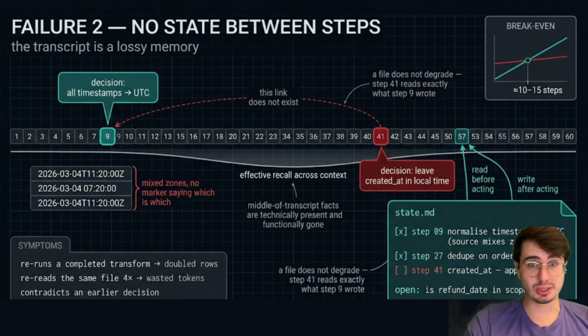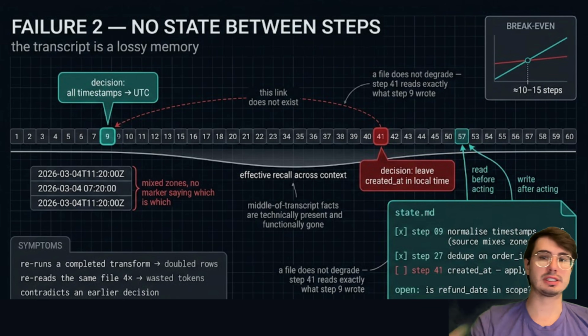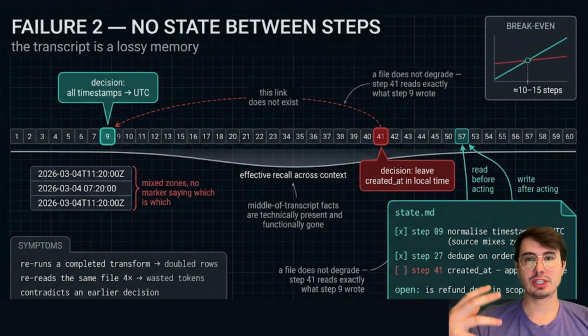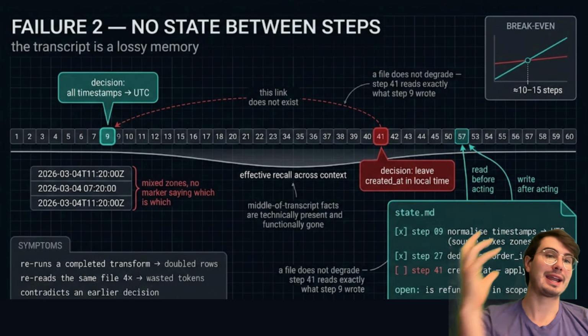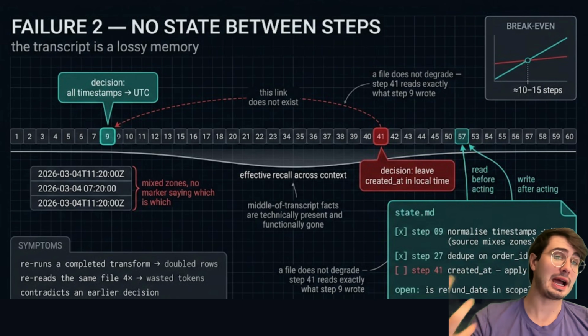And also a written decision log is an awesome debugging artifact if you're trying to figure out why an agent made the wrong decision. So when something goes wrong at step 50, you just read the log and you can see what it decided and why, and now you can keep that as record if you ever need to go back and figure out why.